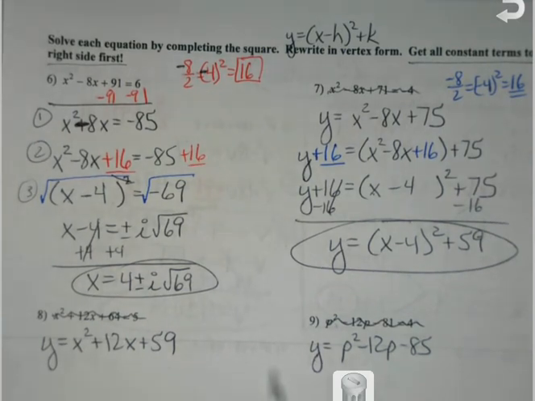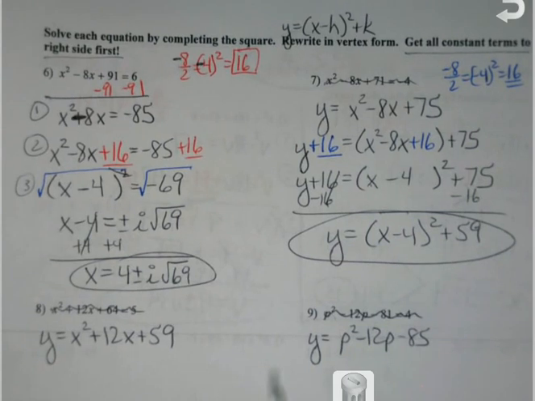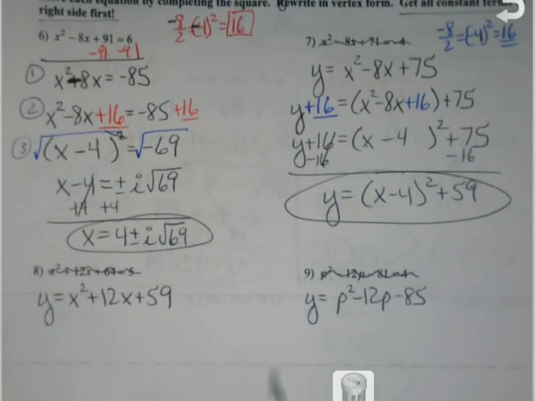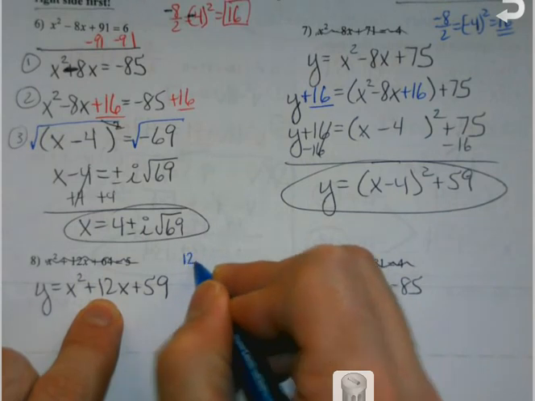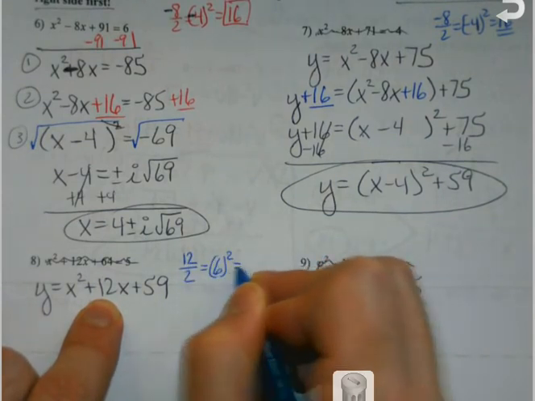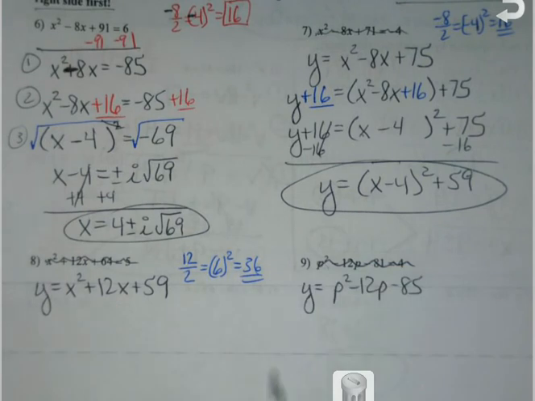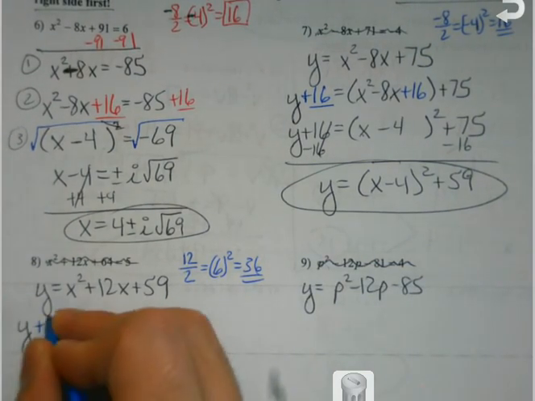Okay. I want to peek at one more this way too, because I want to make sure I get you a couple of them. My apologies that we didn't get it that way set on 6. That would have made life a little easier on us. So if we do that for 8, same thing, take my b, divide by 2, square it. I'm going to add that to both sides.